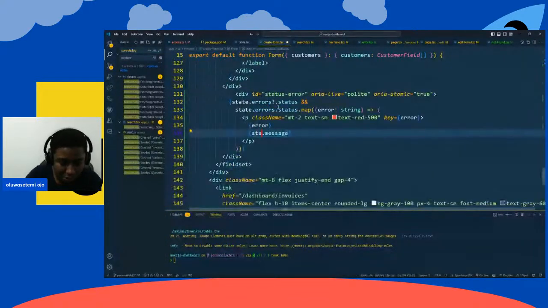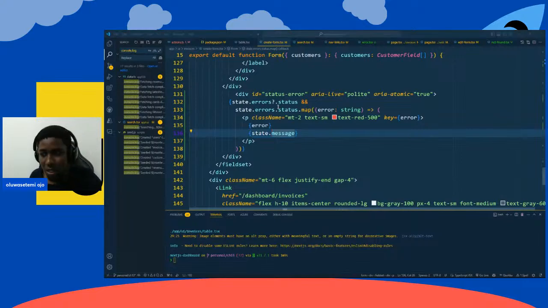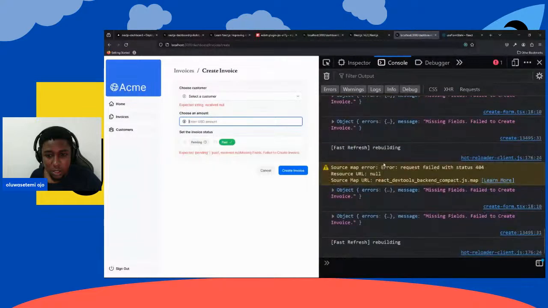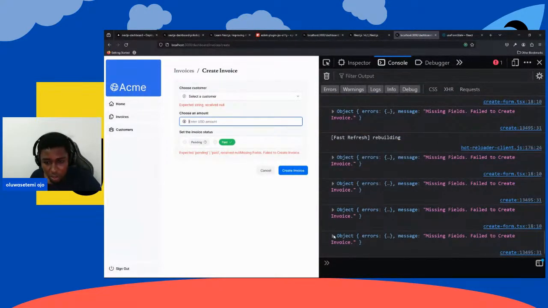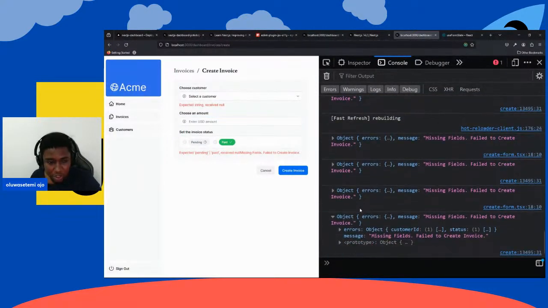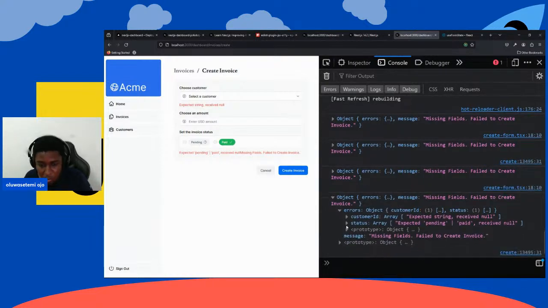So this should be state. We change this to just state. Okay. I think so. We have an object here. And it contains errors, and we have error for customer ID, and we have error for, check the name of your field.